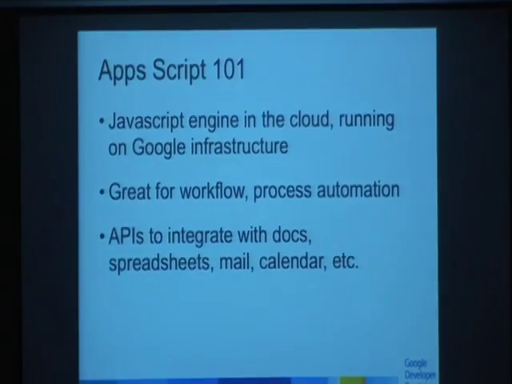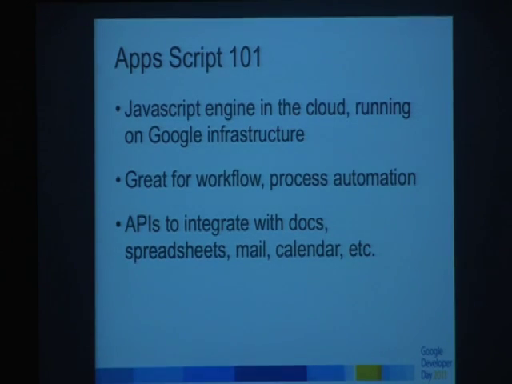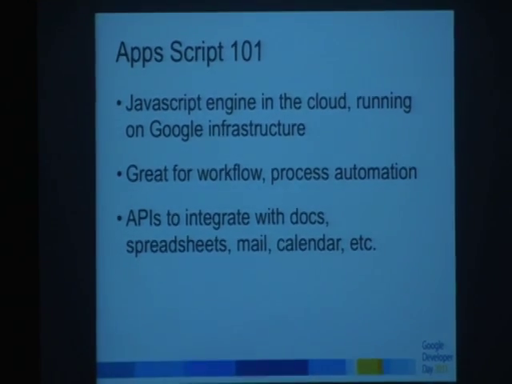So I want to switch to a different style of API, which is AppScript. Since not many people used it here, just a quick intro to it. It is a server-side JavaScript engine that runs in Google Apps, on our infrastructure. It was really designed for things like workflow and automation. Part of the AppScript environment is a really rich set of APIs for dealing with all of the different Google services, including everything in Google Apps, but also some of the new services, the new APIs that we have for doing things like BigQuery that you heard about at the keynote, even the URL shortener. Pretty much any Google API can be called very easily within AppScript.